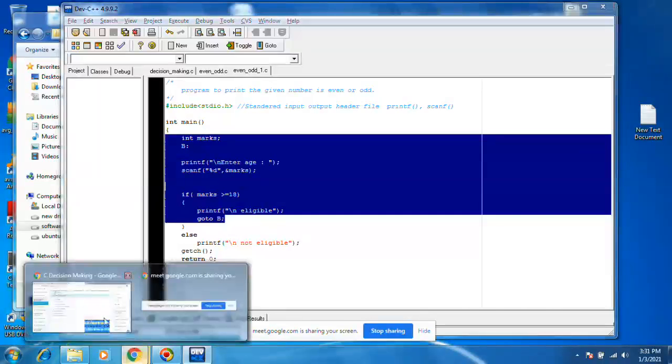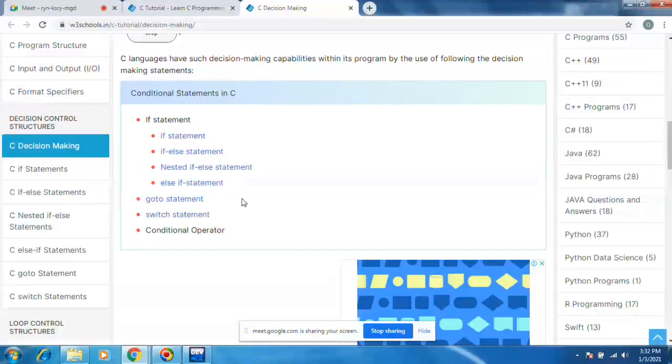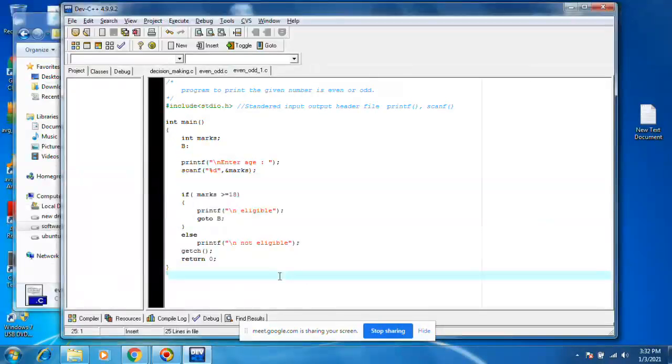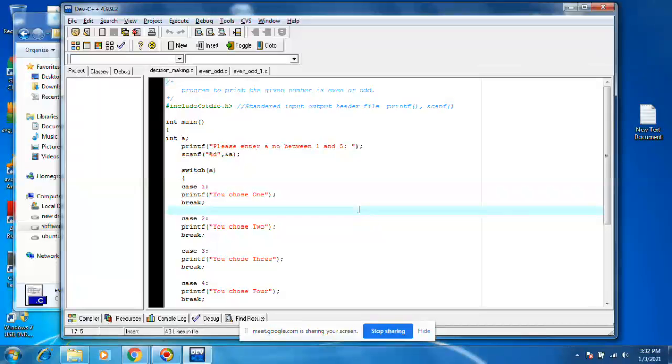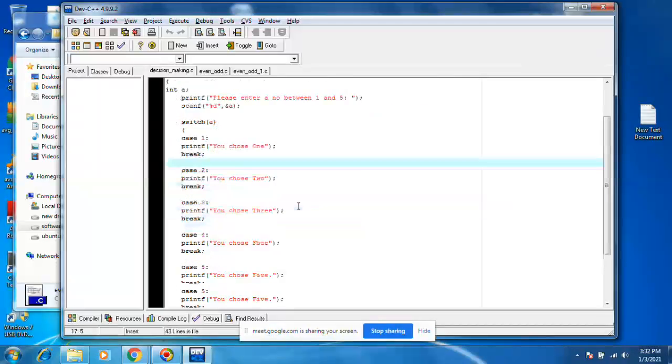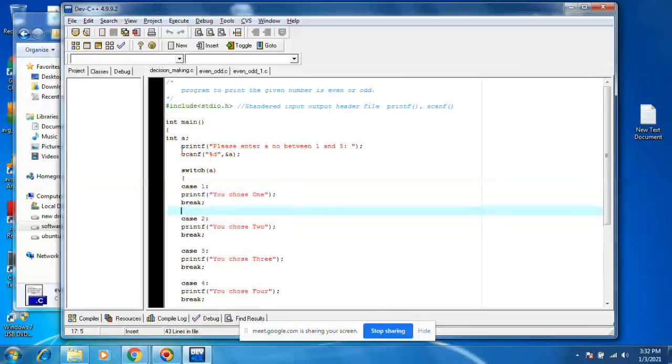Okay, next important one is the switch statement. Switch statement is very important. People extensively use the switch statement. Okay, this is a small switch statement. Let's do printf, enter a number between 1 to 5. Then reading. If I enter 1, switch A. Inside switch A, the A value is 1. The corresponding case will get executed. If the A value is 1, then this case will execute. You will get this output. Let's do slash n in all the places.